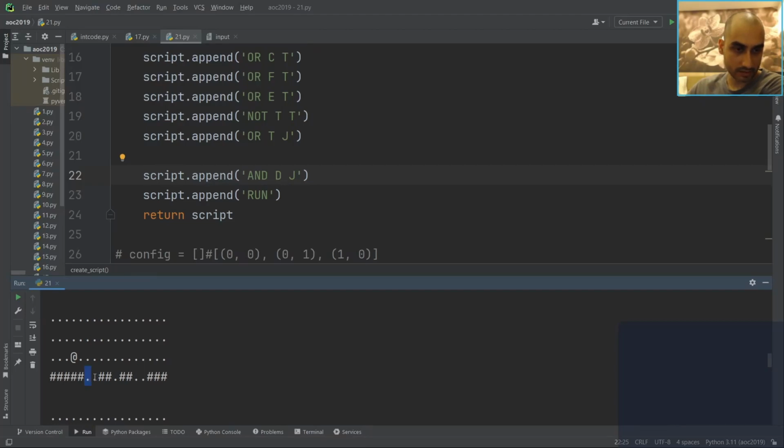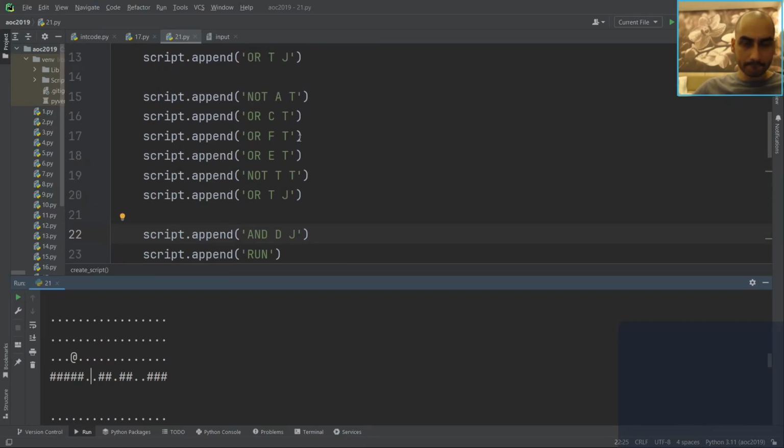So basically, A, B, C, D, E, F, G, H, I. It's C. So C is 0. We already had this before. F is 0. And I is 0. Why did I do C, F, E? Oh. Well, that is also a situation.